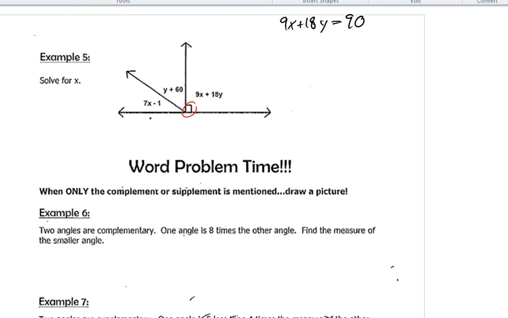If we know this is 90, and we know this is a straight angle, we also know that this is 90. 90 plus 90 is 180. They create a linear pair together. So our other one would be these two combined. Now, we have to combine them a little bit first. 7x minus 1 plus y plus 60 equals 90. So we have to make it 7x plus y plus 59 equals 90. And then subtract to go ahead and get it. So you have to make sure it's in the same exact format.